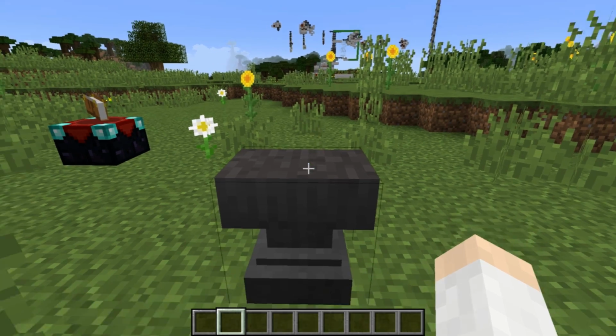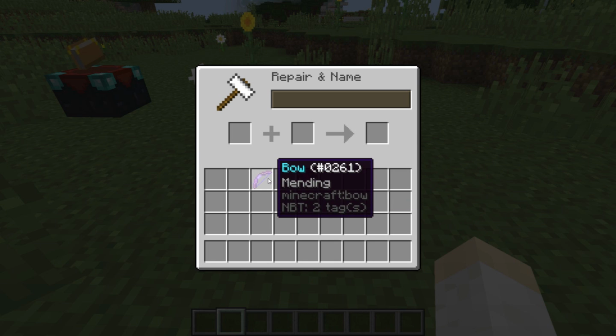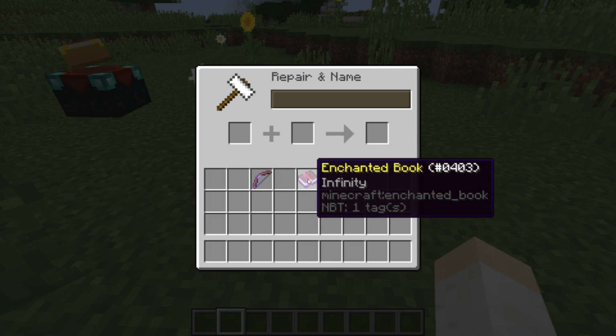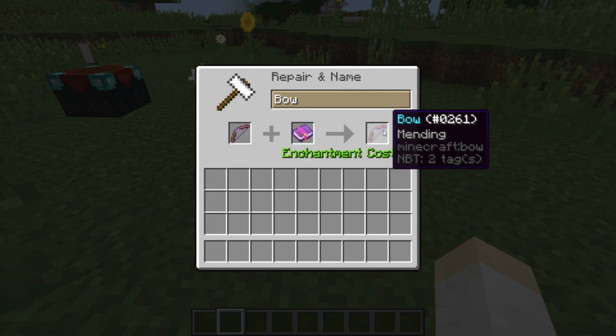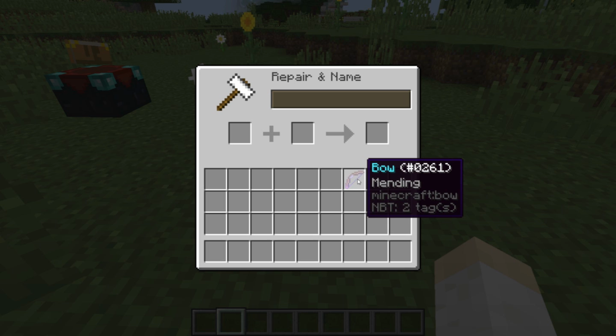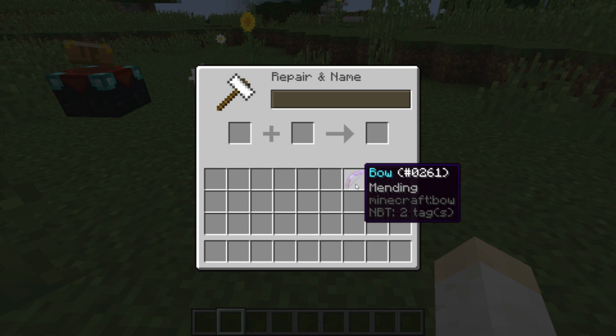There are more changes to the enchantments this week as well, namely that you can now no longer have Mending and Infinity on the same bow. So if I go ahead and put this in here, and then the Infinity book right in here, you can see that it does not work. You can no longer have Mending and Infinity on the same bow.